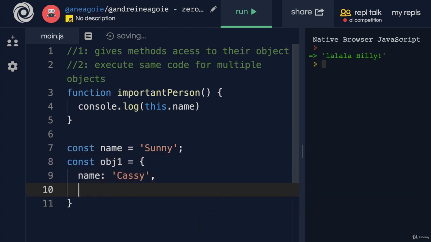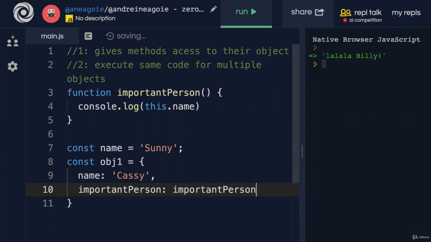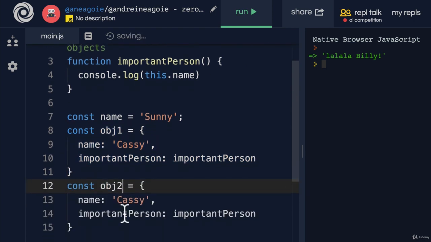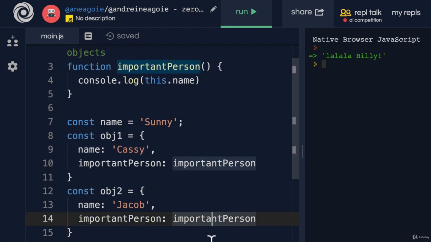And we're also going to have the importantPerson function from up over here. And then the second object will have the same thing. We'll have object2. Name is going to be Jacob. And they're going to use importantPerson.